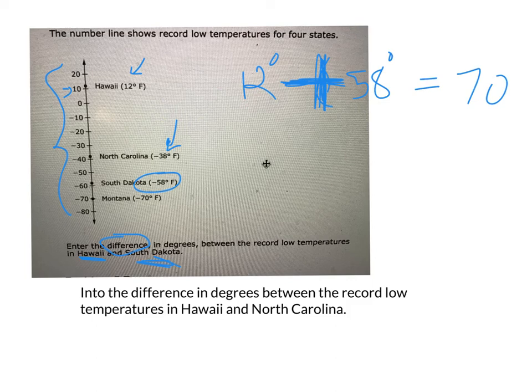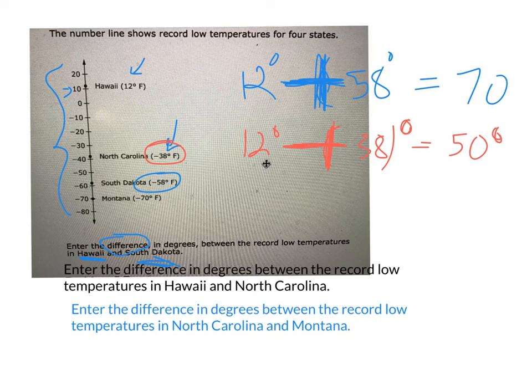I'm going to throw another one in here just for good measure. If we compare Hawaii again, that's 12 degrees. We know that. North Carolina, if you look there, it's negative 38 degrees. So for the difference, we're going to subtract between 12 degrees and negative 38 degrees. Those are the two locations. Once again, you can see a double negative means the opposite of negative. That's the neighbor rule. Turn it into a positive sign. 12 degrees plus 38 degrees is actually going to give you 50 degrees as the difference. Okay, and that's it.